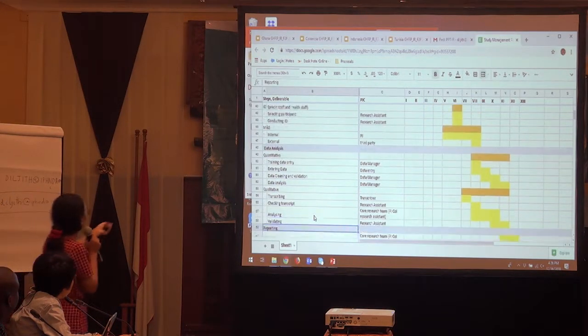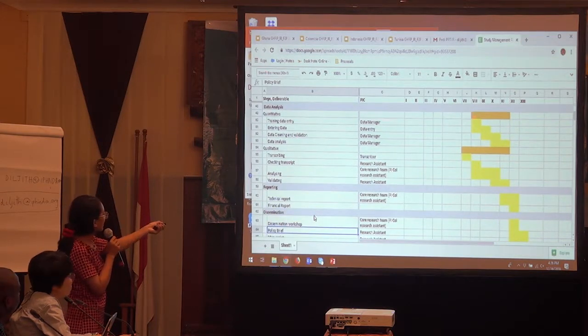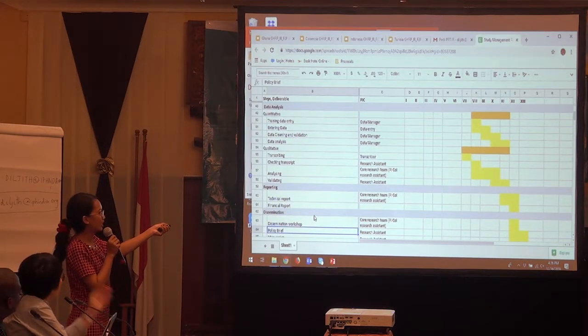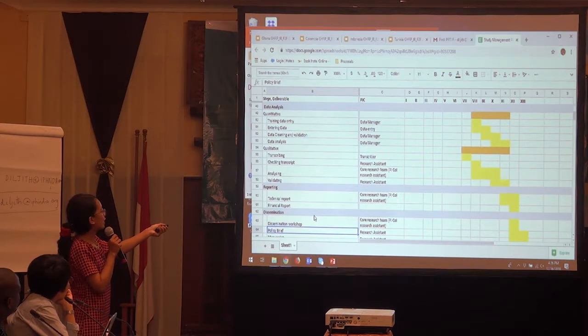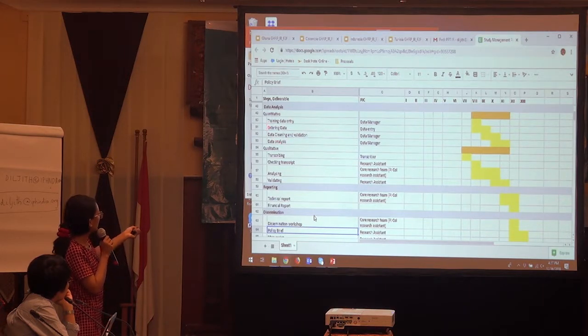Thanks, Diljit. The analysis of the data is done after the IDI and the FGD are done. So we propose 5 months for the analysis. It consists of quantitative analysis and qualitative analysis.